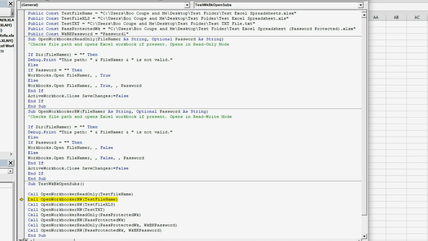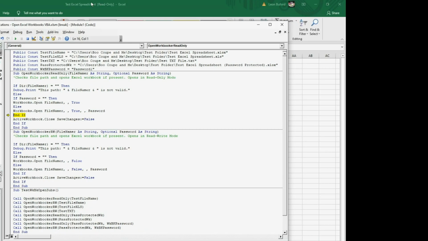So I'm going to go ahead and stop this, and I'm going to change it back to how it should be. And I'm going to clear this out so we can see everything. So we're going to go ahead and run it again. And you see that now whenever we do our dir, it does the else because the file path is there. So here the password is blank because I didn't pass it. It's going to open it up as read only, which is true. You see here that the test Excel spreadsheet at the top now says that it's opened up as read only.